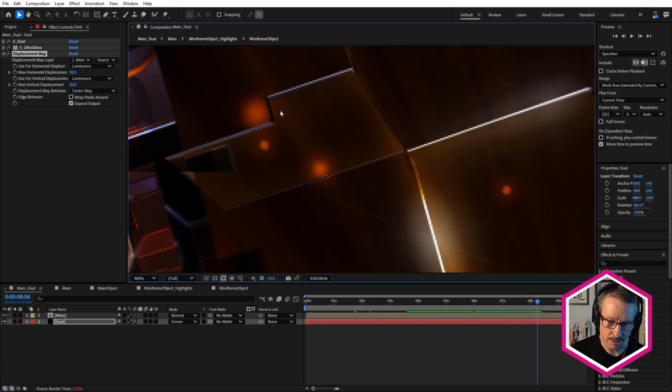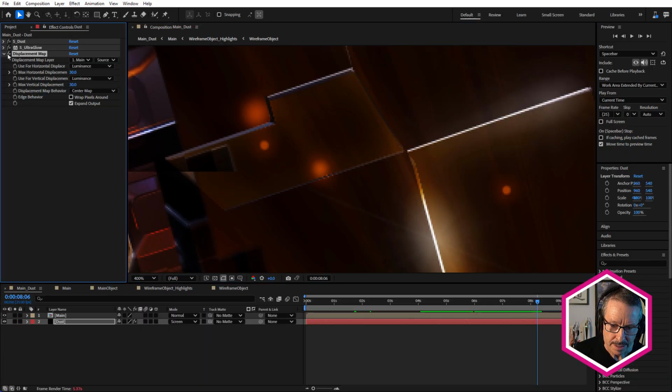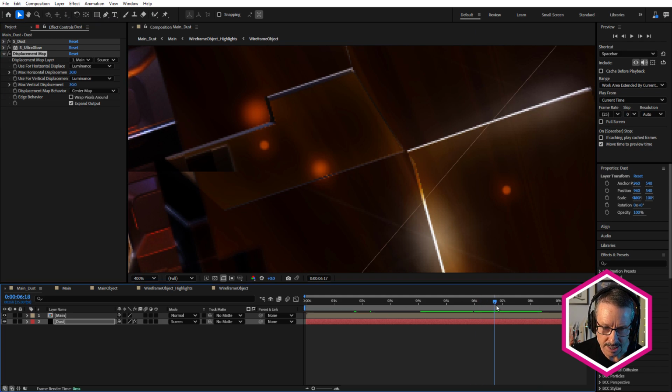So it's kind of a refraction look, where we're viewing it through glass. It's only subtle. We just turn it on and off. You can see it just means that there's some interaction between the main composition and the dust, rather than having one lay on top of the other. I always like to have my particles or dust or whatever feel like, especially when it's working with something that's semi-transparent, it's being refracted slightly. So that's why I decided to add that in, and it adds that little extra level of detail.